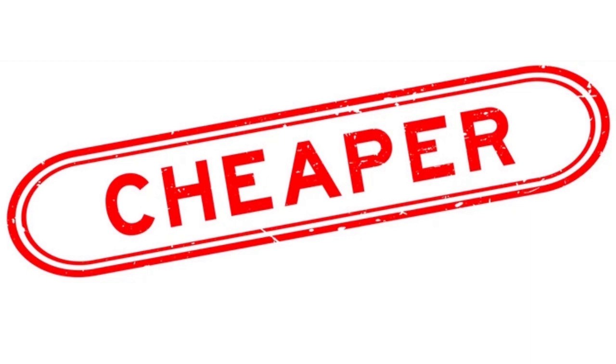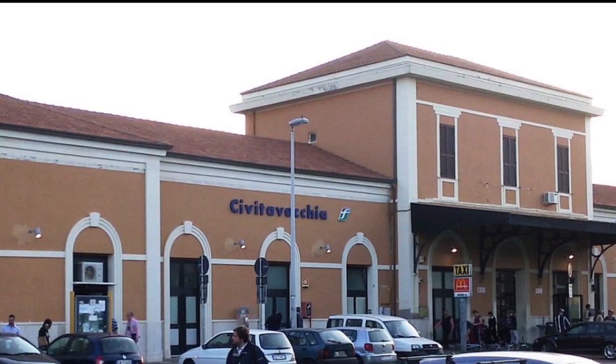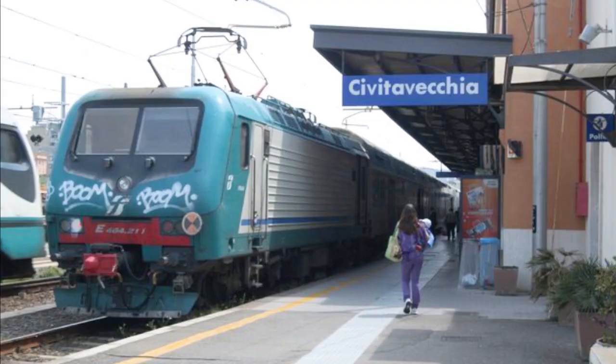There are some occasions when I would not risk the DIY approach. This is not for safety reasons, this is for logistics. Rome is a good example. The port for Rome is some 50 miles from central Rome. The station is near the dock gates, but the ship may berth quite a long way from the dock gates, so initially you've got to get yourself to the station. The train takes an hour or so and is pretty cheap, but some are direct, some are not. You may have to change train.